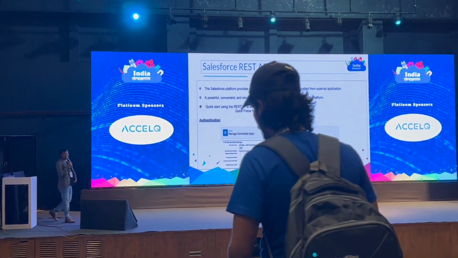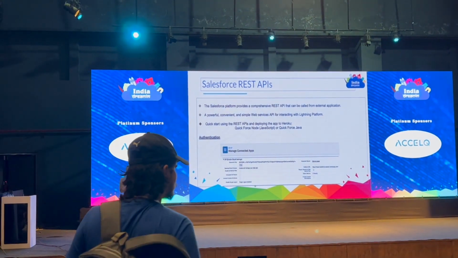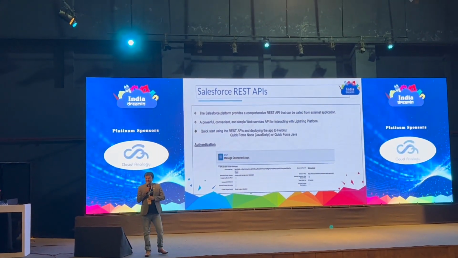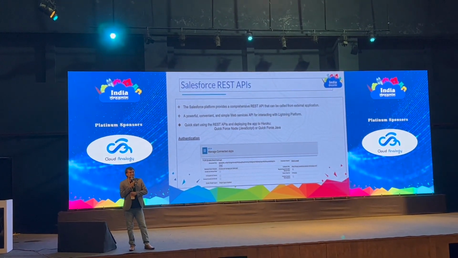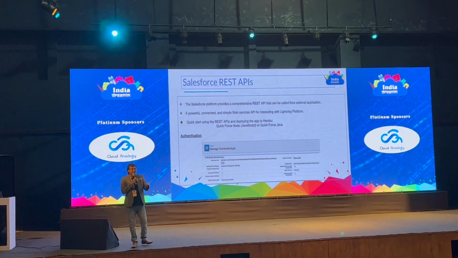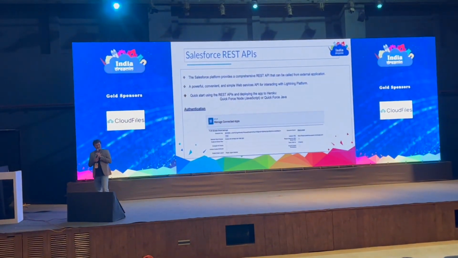Salesforce REST API: very powerful APIs already given by Salesforce. So when I am talking with a Java developer or PHP developer who needs to communicate with Salesforce, I just need to guide them to the available resources, the available standard REST API.